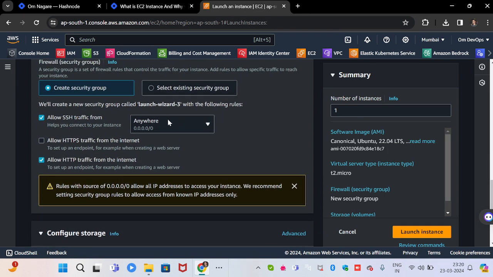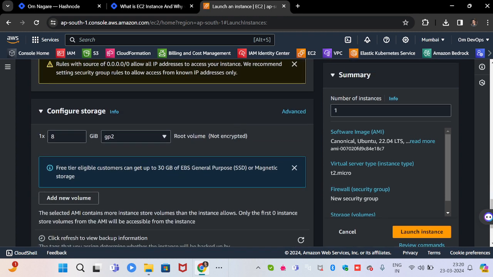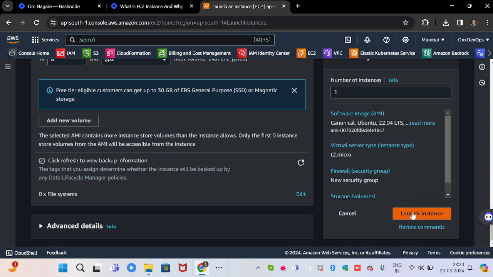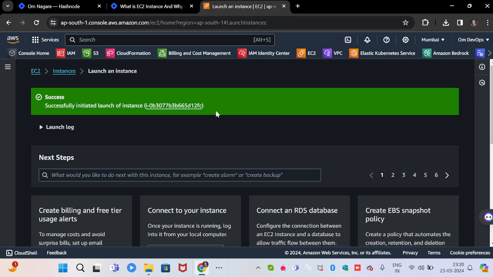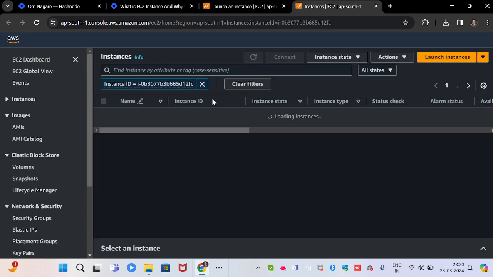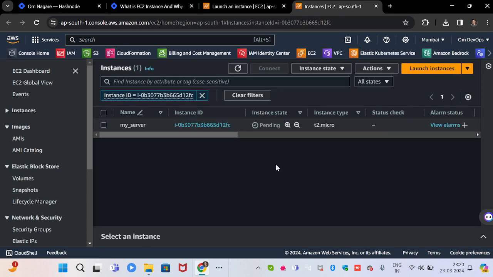We can do SSH from anywhere. So here are some configurations. Let's create it. So here you can see our instance is in pending state.